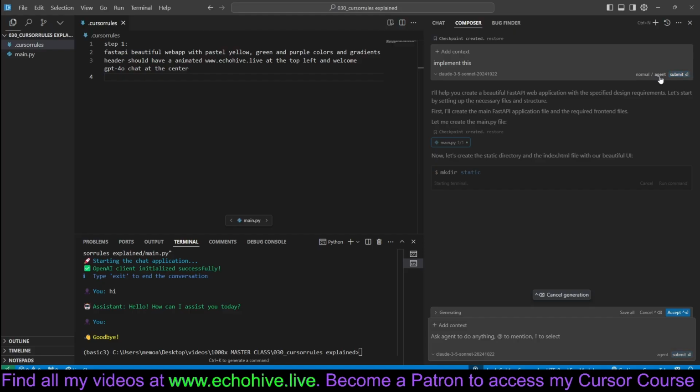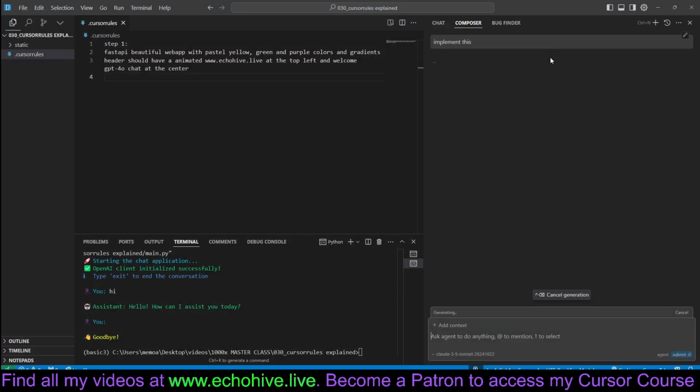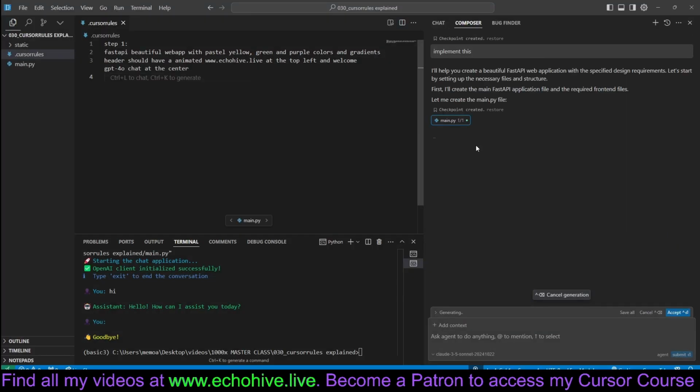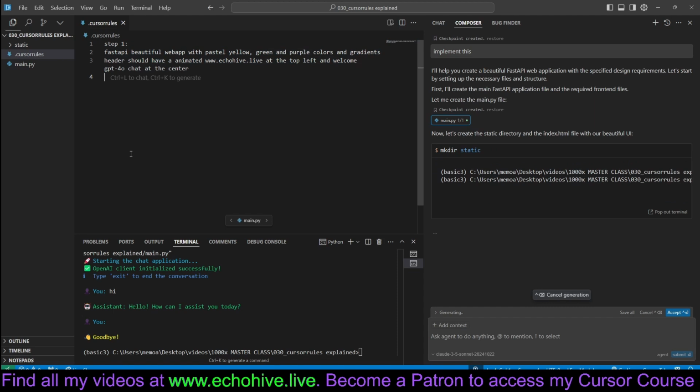And I think we need to select the agent here, and let me run this again. While this is building, I'll mention that we can actually work with step one and get the header right. And after that, we can continue with step two and maybe get the body of the website working. As you can see, this step-by-step approach allows us to build everything iteratively, while at the same time building a full description of our app.